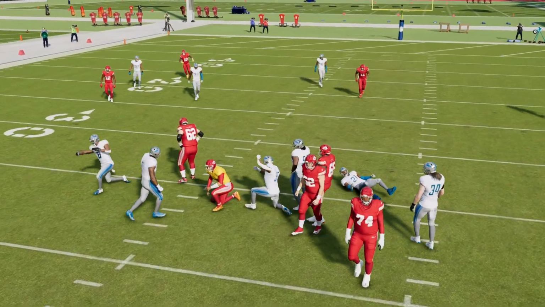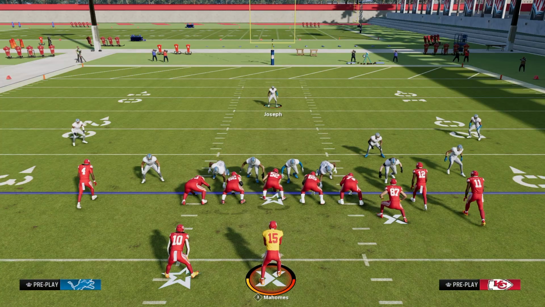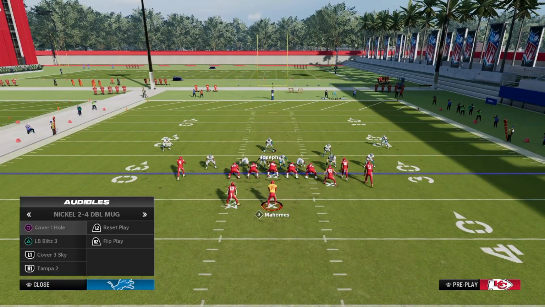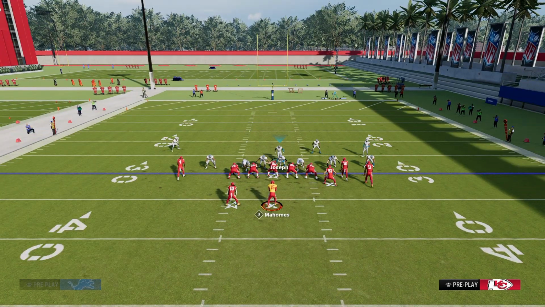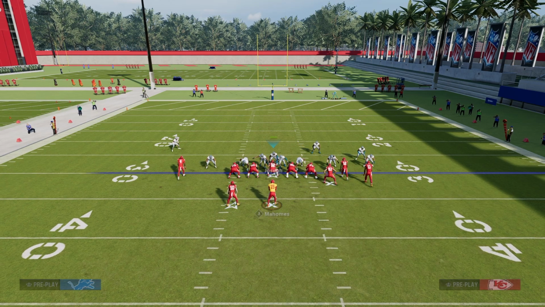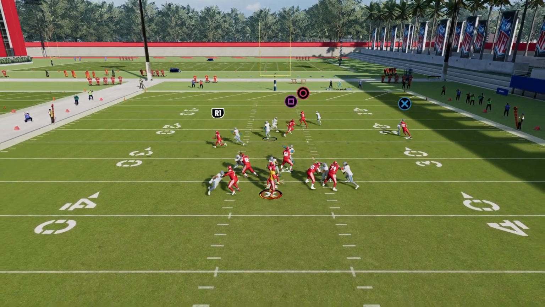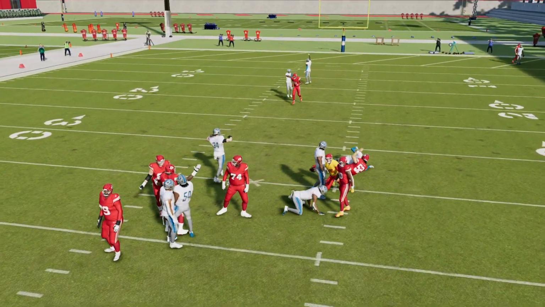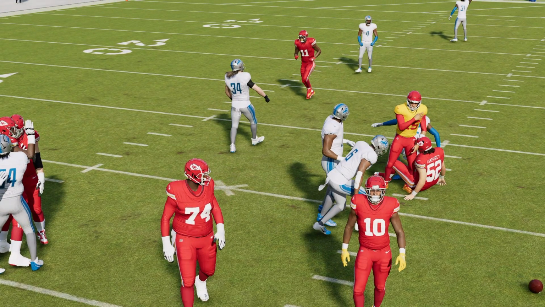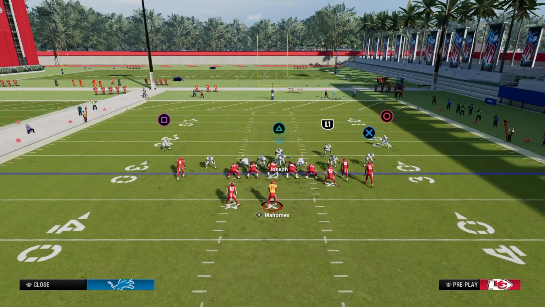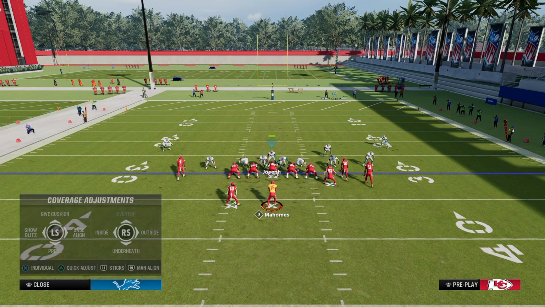Now, where this really starts to become a very effective defense is when they start to block people. If they are going to start to block people, this is where you are going to have a little bit of an advantage. If they start to block somebody, we're typically going to get that quick A-gap rush. Oftentimes you'll get a guy free off of the other edge, especially in college, not so much in Madden. But this is where things can really start to come together for you.